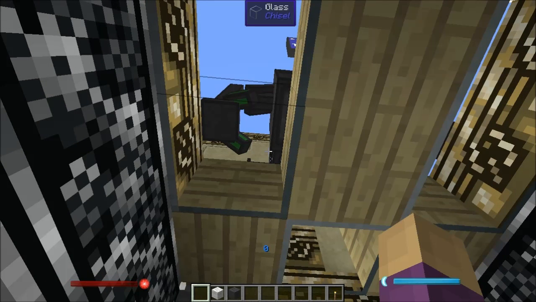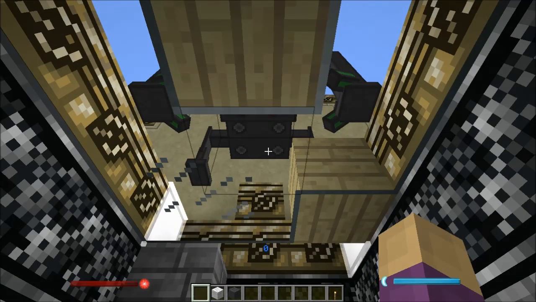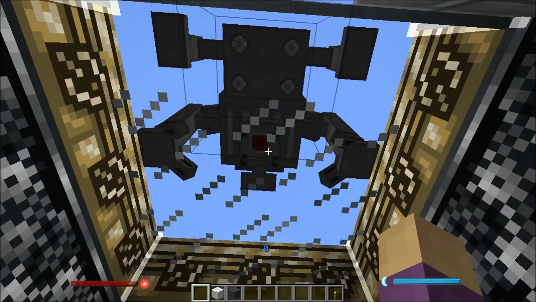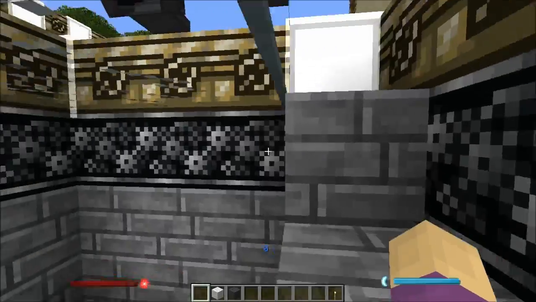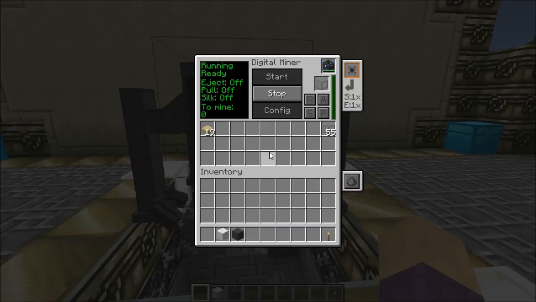This happens to be glass from the chisel mod because I like chisel and it makes things look nice. But it is one by one, slowly and methodically, replacing each one of these blocks that it has found within its search radius. And as you can see, there's the miner itself, 3 blocks by 3 blocks. Beauty of a machine. We have now replaced every single one of those wooden panels with glass.